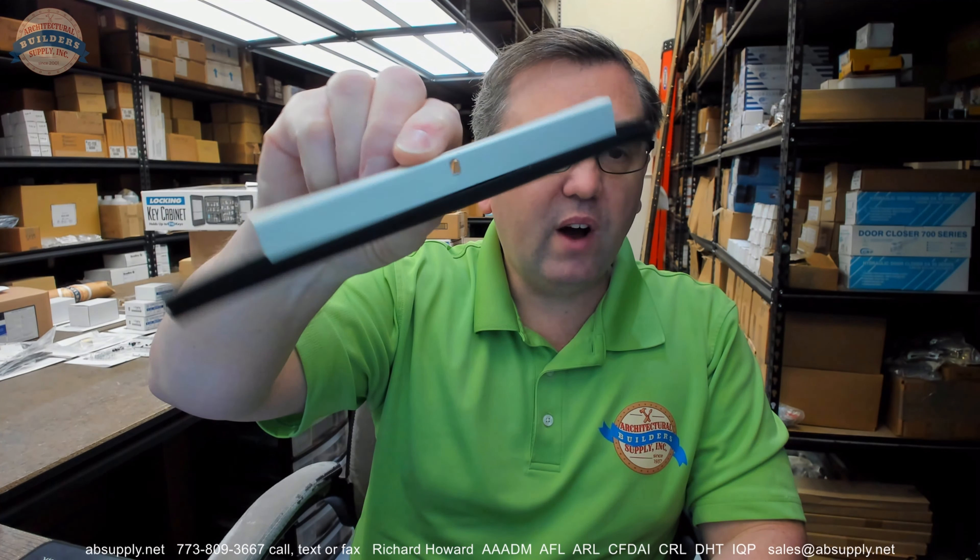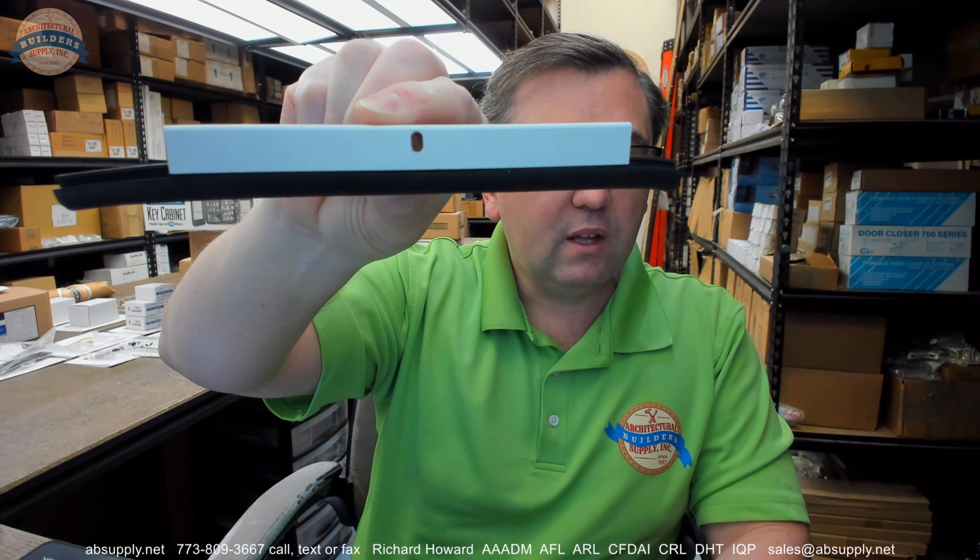Very nice quality product. The name Zero is synonymous with pretty interesting, unique solutions in weather stripping products. If you know the name Zero at all, it's probably because they're a leading company when it comes to STC-rated material — sound transmission control. If you're doing a door that has to hit a certain STC rating, the Zero catalog is the first and last stop for finding STC-rated material. They have one heck of a diversity of tested product assemblies. Any questions on the 485A or 485AA, jam weather stripping, or any other Zero product, please feel free to reach out to us. Thank you.